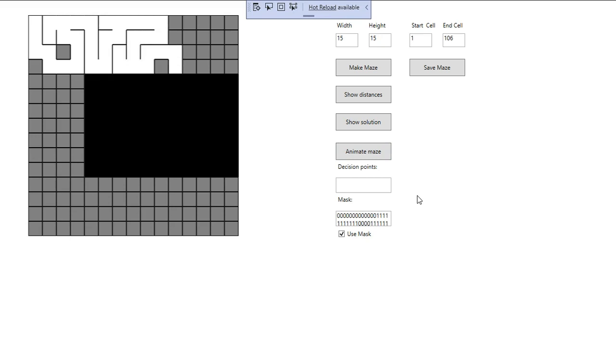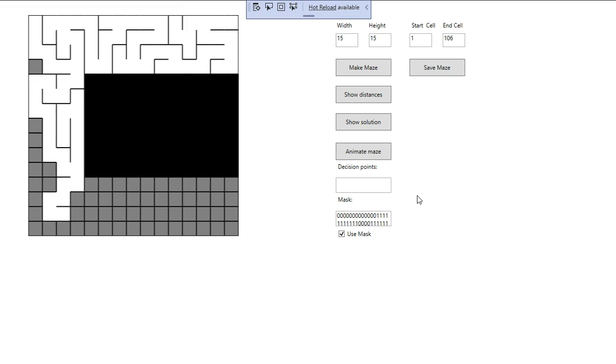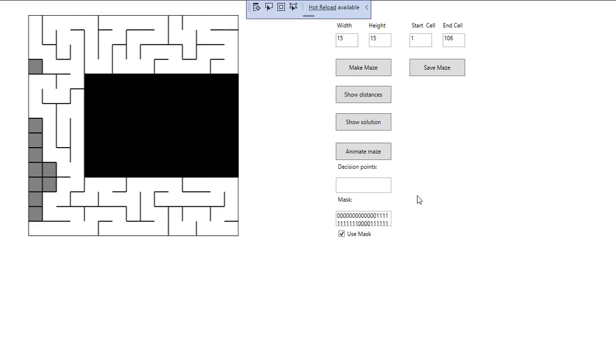It starts with a square and puts that on the stack. Then it finds the unvisited neighbors of that square and picks one at random, and then links to it and puts that on the stack and continues. There's just one extra point of logic that's required, and it is simply to say, when you're finding the unvisited neighbors of your current cell at the front of the stack, you add one extra check which says if that neighbor is masked, then don't include it.